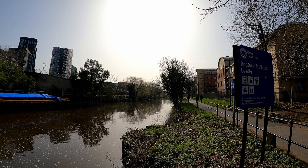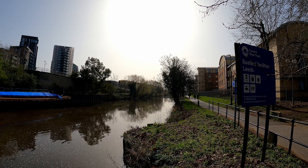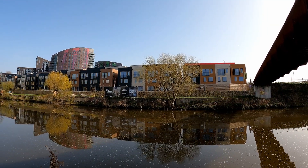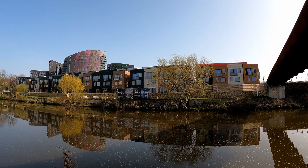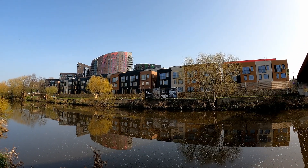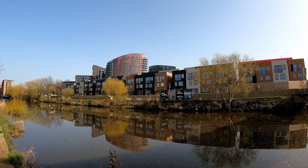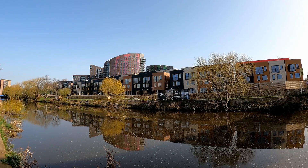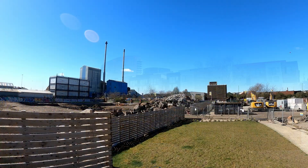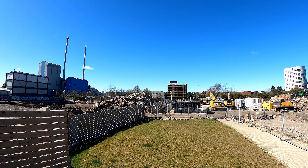Looking to the future, although the Climate Innovation District is alongside the River Aire, all the houses and apartments are raised up so that they will withstand even a 1 in 200 year flood event without any of the homes being affected. The district is actually designed to resist a 1 in 1,000 year flood event, but with climate change we expect floods to become more severe, hence the 1 in 200 year designation. The development includes sustainable drainage systems to improve stormwater retention to prevent flooding. The site also benefits from Leeds City Council's £50 million flood prevention scheme, which opened in late 2017 and uses moveable weirs to massively reduce flood risk. It is one of the biggest flood alleviation schemes in the country and significantly reduces the chances of flooding in Leeds city centre, including at the Climate Innovation District site.